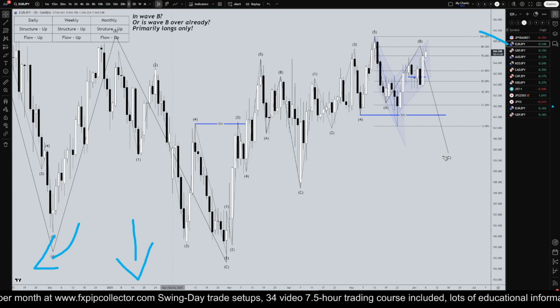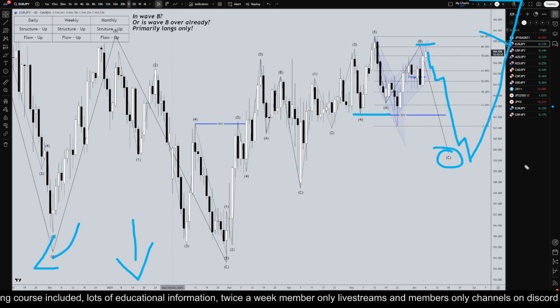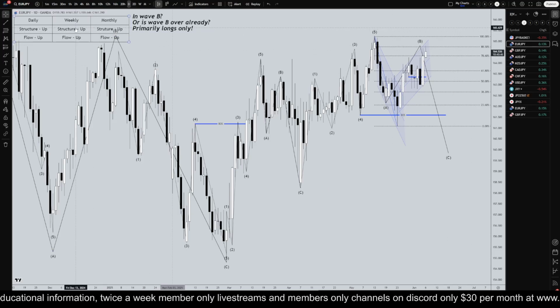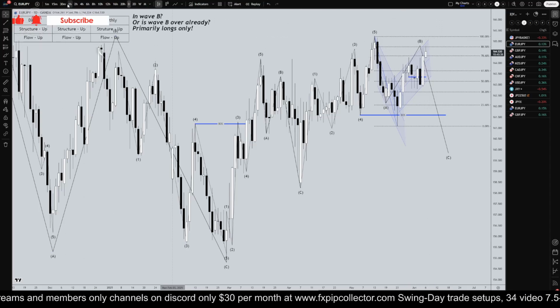So anyways, on the Euro Yen Daily, it still looks like a possible wave B. So if we do get a break to the downside on sort of time phase, it's probably going to tell us that we're going to go all the way down, take out the low of wave 4 for a wave C before we actually continue the uptrend. So we definitely want to keep an eye out for that, but we also want to keep an eye out for the fact that all the higher time frames are in an uptrend still. So what's that tell me? That tells me that there's also a possibility that it just keeps on going up.